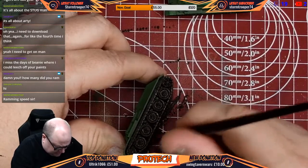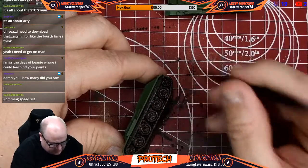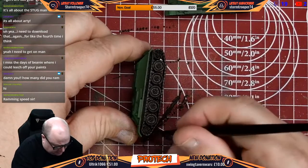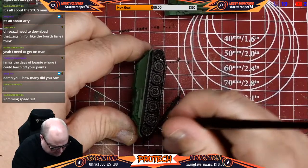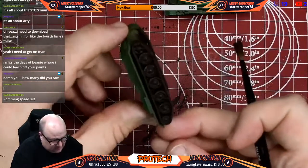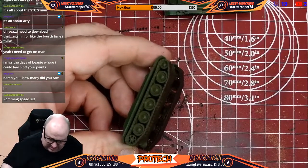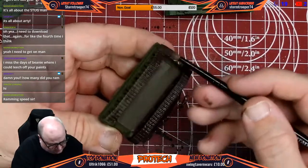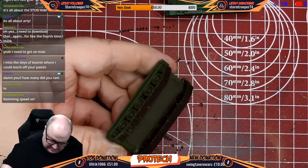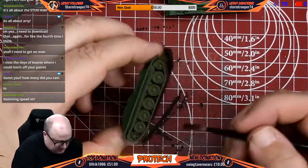If you want it clean except for the tracks, don't know why you would, you can just give that a quick whiz with the green again. We only did it in the base green, so it's not too much of a hardship to get it back. If you'd done all of the dry brushing and stuff like that, I'd be a lot more cautious in getting the tracks done. Oops. I stuck my finger in the green.